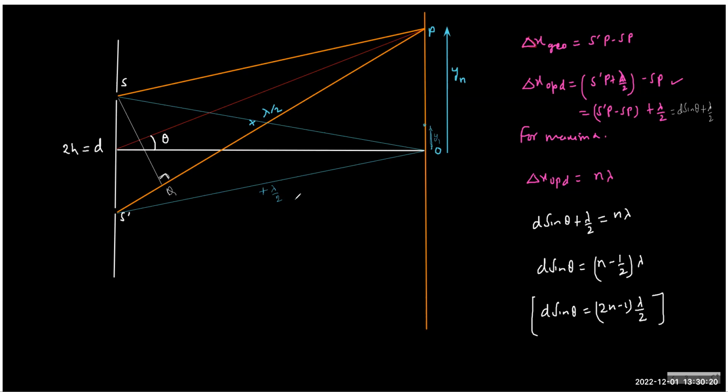So the first maxima will occur when the geometrical difference is lambda by 2 itself. Because if this is lambda by 2, then this will add up to lambda. So if geometrically d sin theta is lambda by 2, you will get the maxima, isn't it? The first maxima, yes. Provided that the first maxima is beyond the y1, which is the region of interference. That's why the y1 creates a lot of disturbance in solving questions.